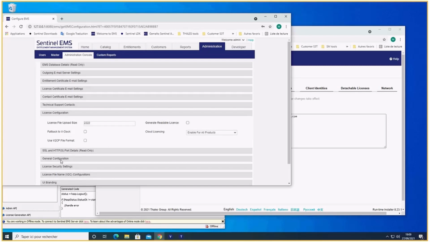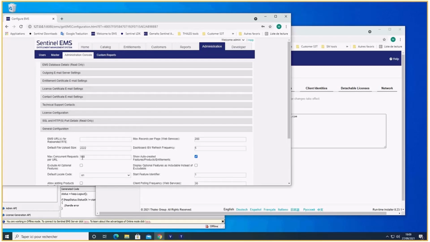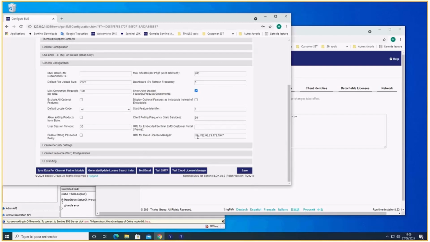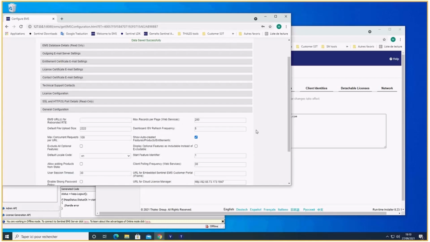And if you go on the general configuration, you will find the public IP of your cloud license manager that you need to define on your EMS in order, again, to set up and to allow the produce and push functionality between EMS and your cloud license manager. That's all for the EMS configuration. So with those 3 elements of the EMS, cloud license manager, and what you need to do on the client side, you have seen all configurations needed to have your cloud licenses working.